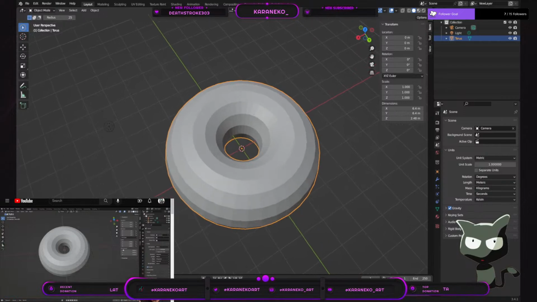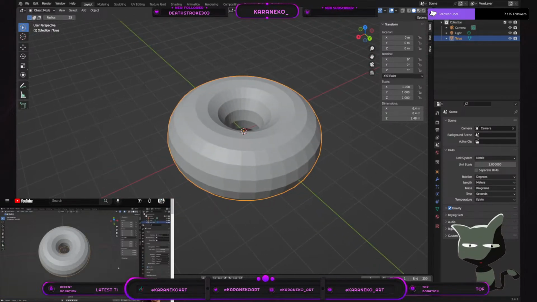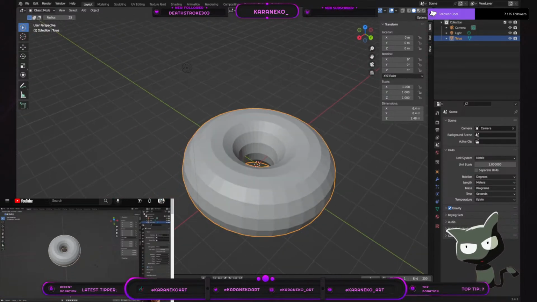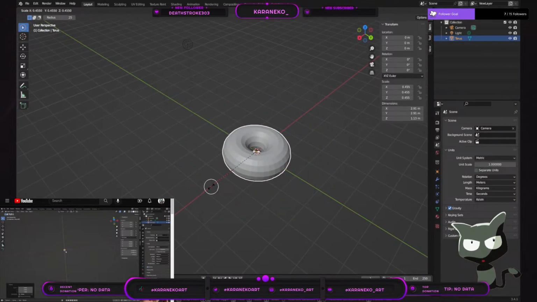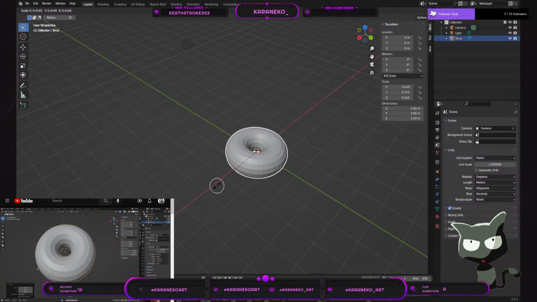All right. So this obviously needs to be much smaller, so we're going to scale it. Scaling is the hotkey S. Scale it right down to the size of a donut, which I've learned is around 10 centimeters at the biggest. Yeah, roughly, so 10 centimeters is what we're looking for. We could have done it when we added the torus, but that was radius, and you've got to double it. I'm just going to scale it down after we make it, and it'll be much easier to figure out.